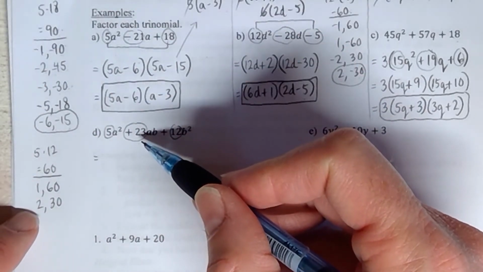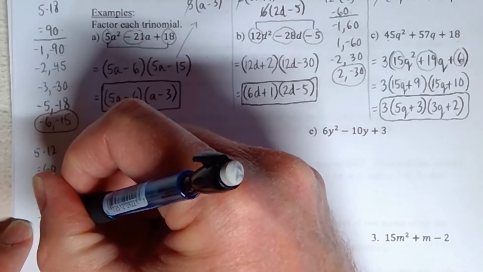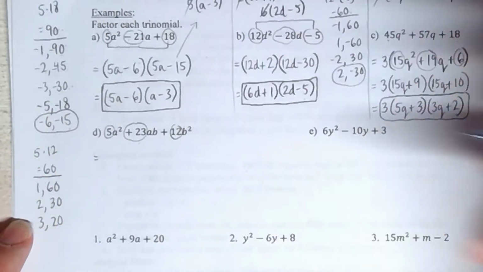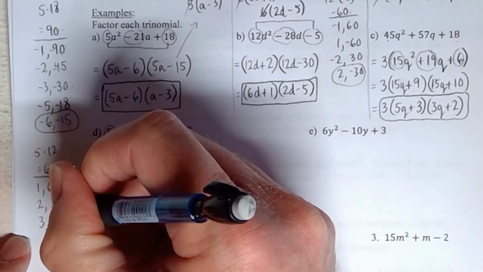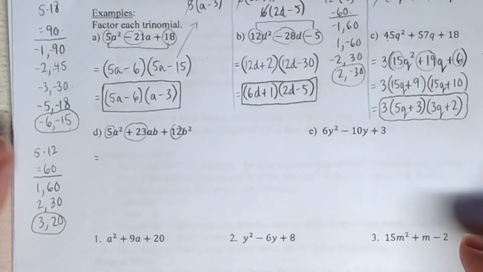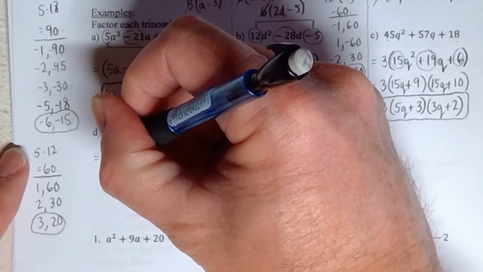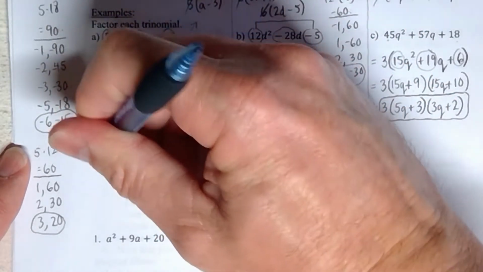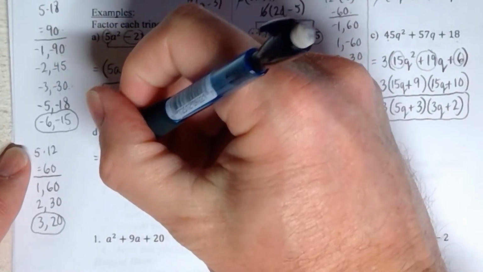No, not yet. Okay. Then we go to the next one, which is 3 and 20. Oh, hey, that adds up to 23, doesn't it? So again, you keep on going until you find the right pair, if there is one. Now here's what's going to be different, though. Just slightly different, thankfully.